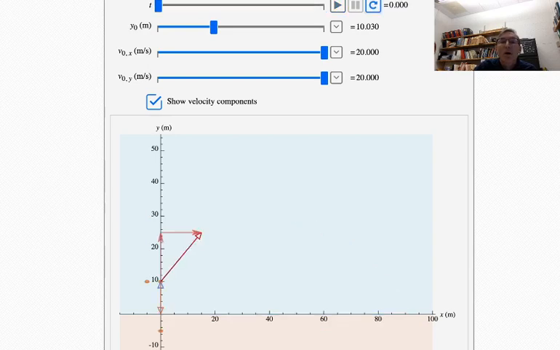Or, what if I take it up to that initial height of 10 meters and throw it completely horizontally, so that v initial x is 20 meters per second, but v initial y is 0. Can you visualize what the trajectory will be now? Think about that for a second. Ready? Let's run it. It's still part of a parabola, but now it starts out with the initial velocity completely horizontal, and then it starts to curve down towards the ground. So these are all, as far as a physicist is concerned, the same problem. You just have to keep track of those details. Okay?